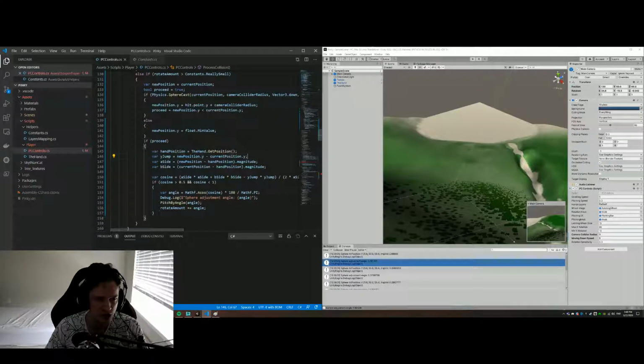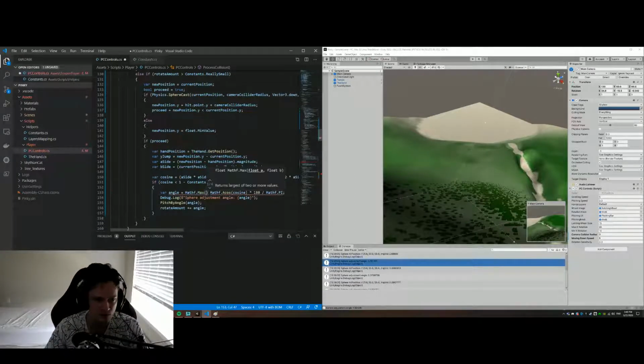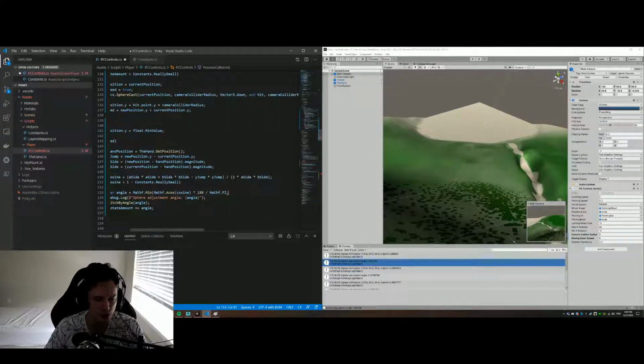Moving in that direction. Still, we don't want to move too far. Why don't we? No, we don't care right here. We just care that it's smaller than 1 minus constant really small. Angle equals this. Then we do math dot max of the formula and angle.